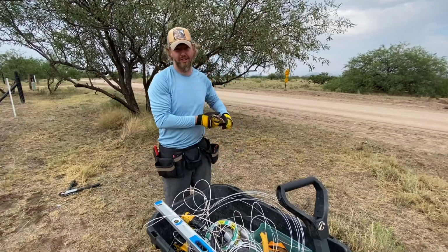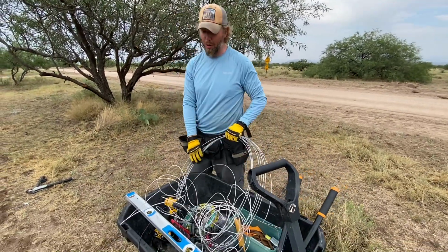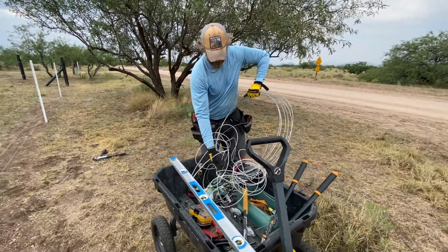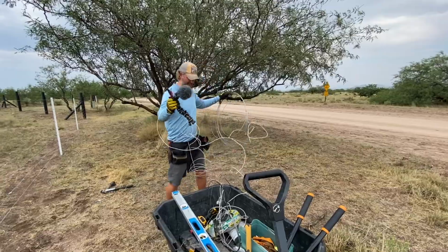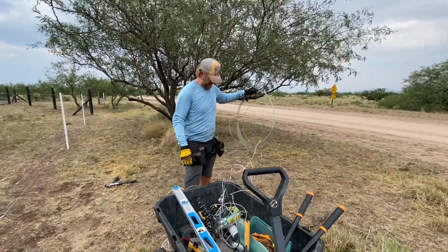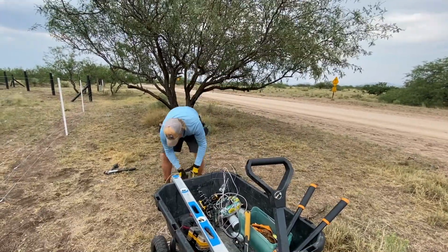Don't look at my cart. It's really messy. Just don't look at it. Oh my God. Who organized that? Who did this? Why? I think it's a kid's fault. What is happening? Hold on.